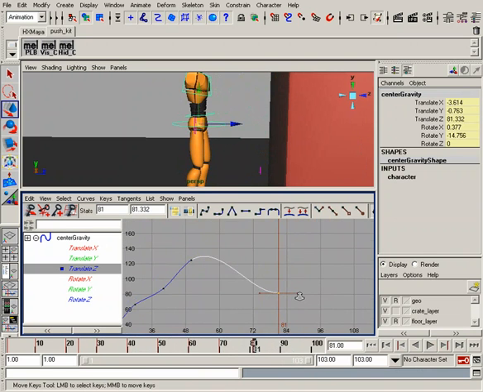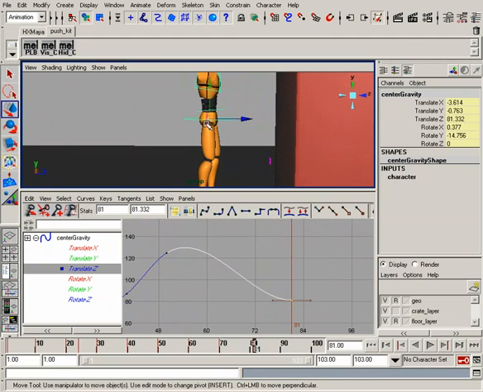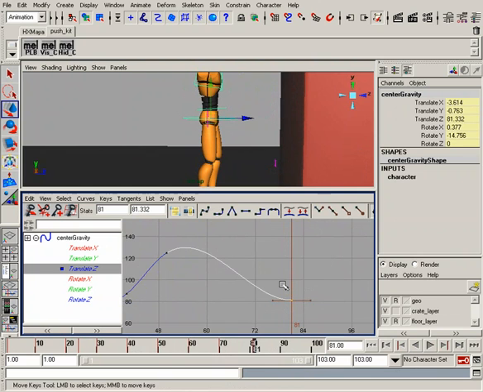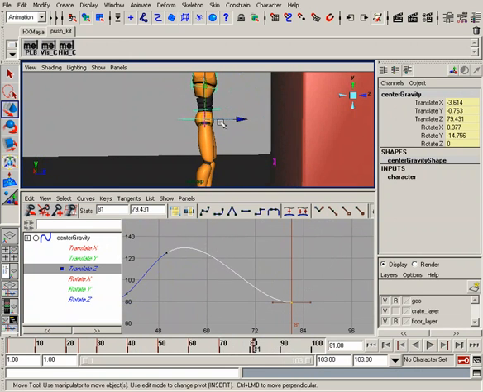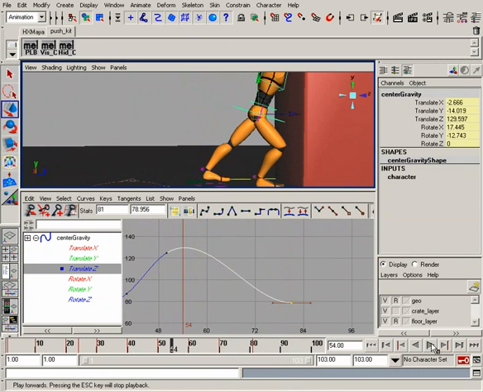Now what we want to do is make sure that he is coming back far enough. Basically he's going to come back far to the point where it almost looks like he's about to go off balance, but then he's going to rock back forward. Now he's not going off balance, but he's going to rock back a bit more and then come forward slightly. So let's take this key on frame 81. We'll hold shift and middle mouse button, click and drag down some, to about maybe a little bit more than this. Okay, let's see how this looks when we hit play.